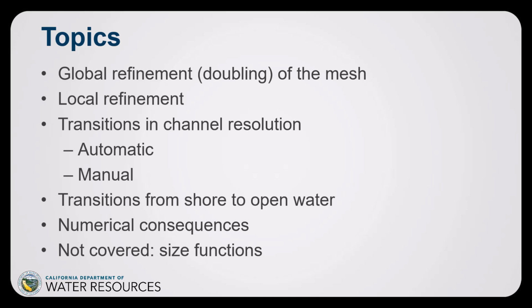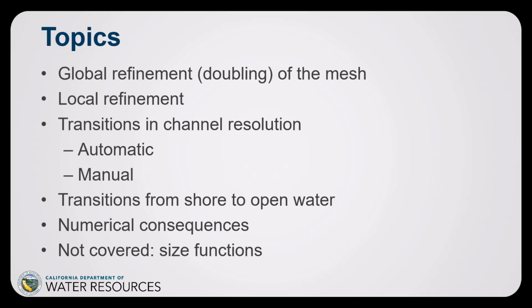So in this tutorial, we're going to cover global and local mesh refinement, or doubling of the mesh, the need for which comes up both in testing and in near-field studies. We're also going to talk about transitions in channel and open water resolution, which is a subject that comes up in day-to-day gridding, and we'll cover a number of tricks. We're going to talk a little bit about the numerical consequences of refining the mesh, particularly over large regions.